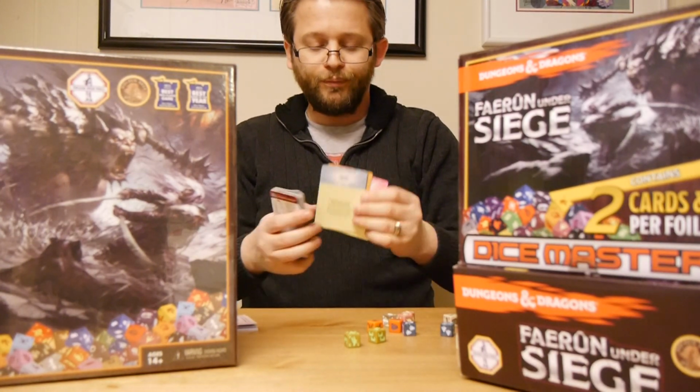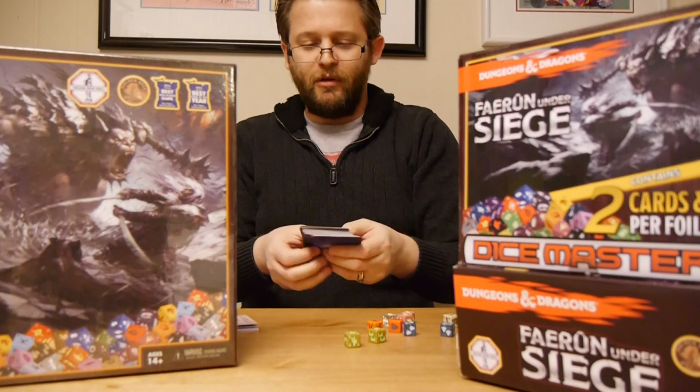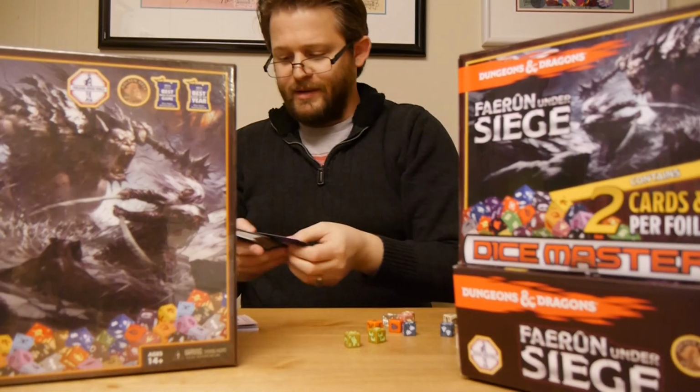Alright, so you get, of course, color cards so you can keep track of the action stuff that's going on. You get a nice little checklist as far as what is in the set.